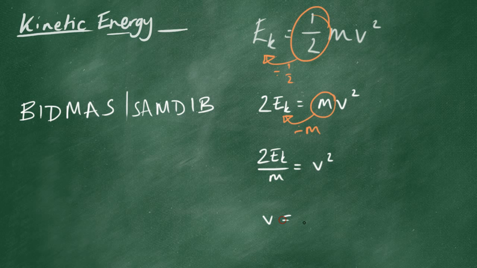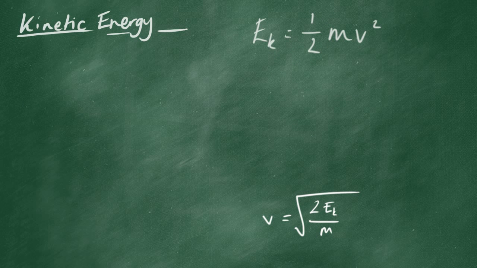So, the inverse of squared is the square root, so v equals the square root of 2Ek over m, so the root of all of that. So, that's what I suggest, rather than doing all of that complicated stuff in an exam, I suggest you just actually remember the rearranged form for v equals.